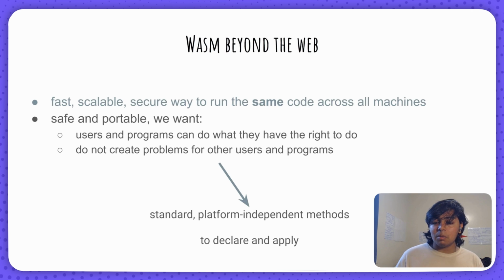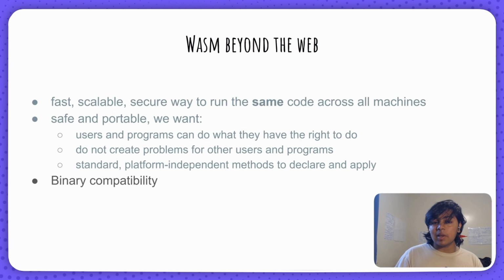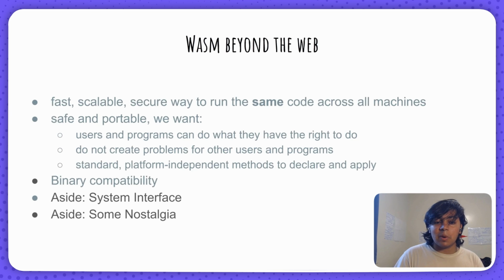We did not have to think about this in the browser because it did not have the set of capabilities to interfere with other kinds of programs. And often wherever the web browser was being run would often handle that for us. So now we need to think about these new challenges which come when we try to run WebAssembly beyond the web. Another thing we want is binary compatibility. So this is a big set of fairly straightforward wants, and these also make sense just because of the WebAssembly promise we talked about. So we want all these set of things when we try to run WebAssembly beyond the web.